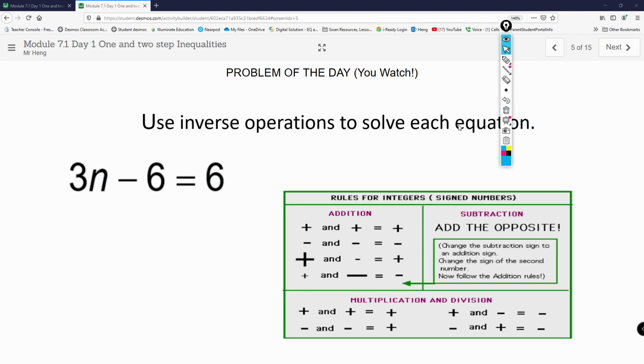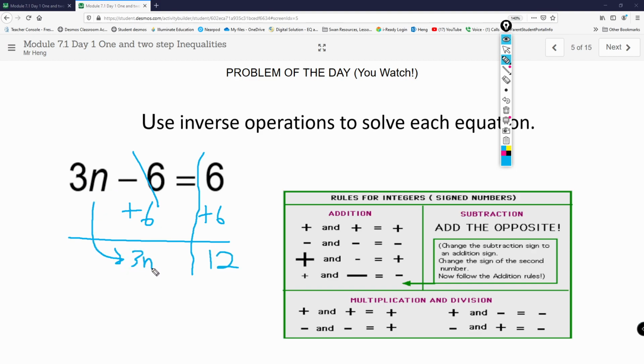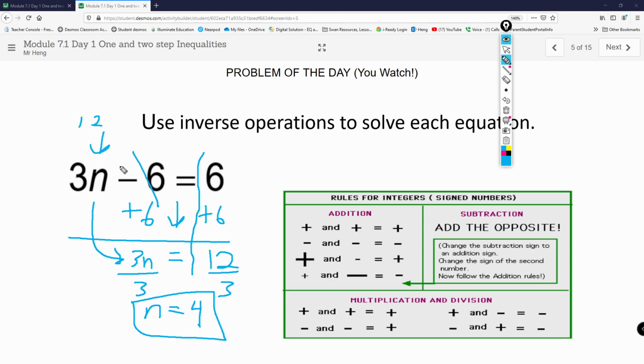Okay, let me erase that. As you can see here, this is what we've done before, where we add 6, because we want to make the constant a 0. Remember that line here, you put a 6 here, and this is 0. 6 plus 6 is 12, and then you bring down the 3n right here, and then you bring down the equal sign. Now if you divide 3n by 3 and 12 by 3, you get n equals 4. And if you want to know if it's right, you just plug it into that n. 3 times 4 is 12, and then minus 6 is 6. Therefore, this is correct.